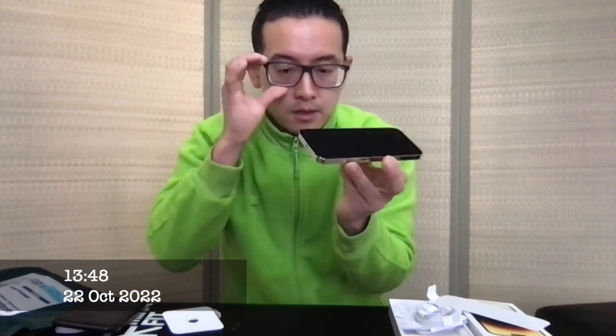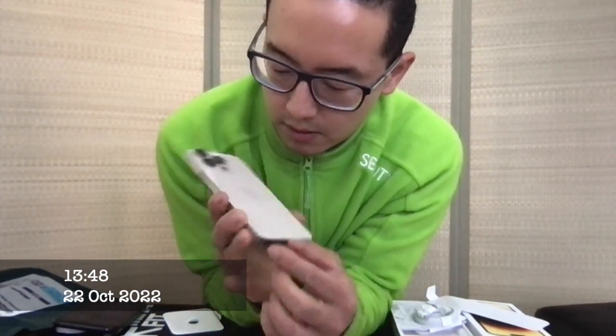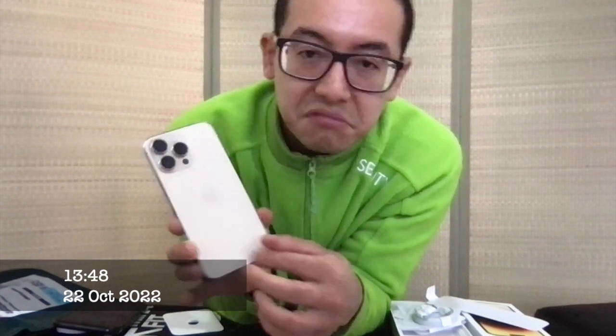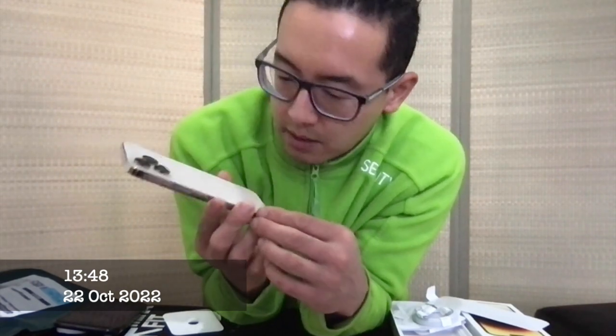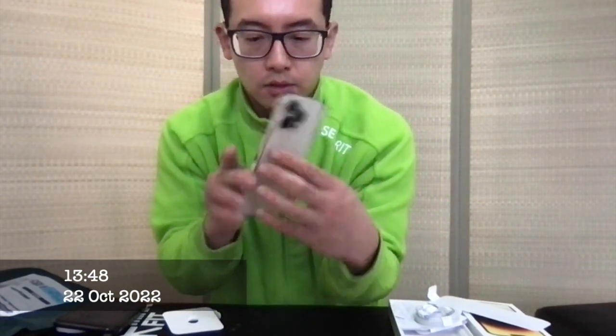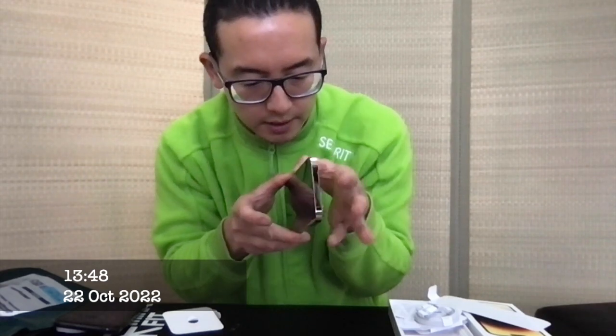Okay, let me look at the color. Oh, is this the actual color? I have to be honest, it looks like white. Maybe it's the lighting. Okay, SIM card is in, yeah? Oh yeah, SIM card is in, everything is there.